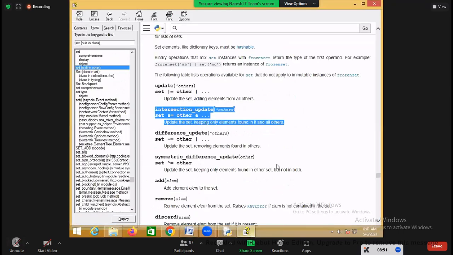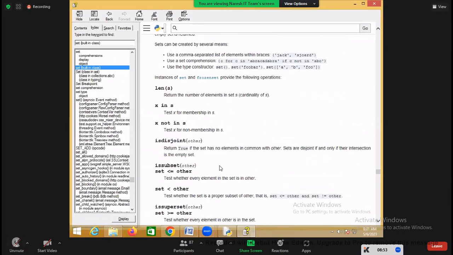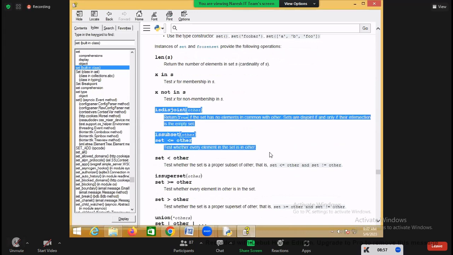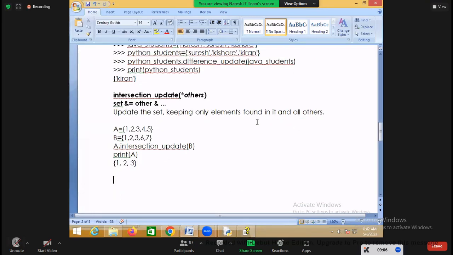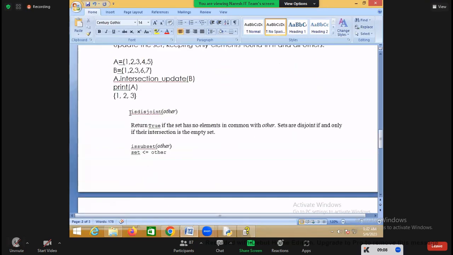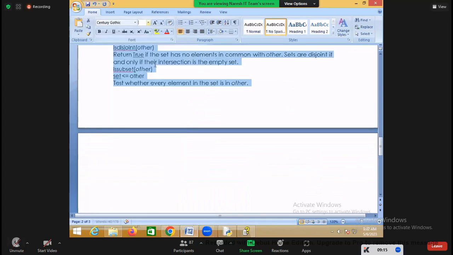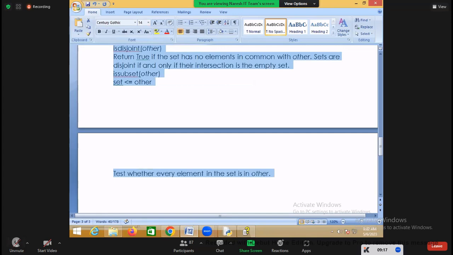Now you also have set examine methods. What are these set examine methods? Methods like is a superset, is a subset, is a disjoint set. So greater than, less than.